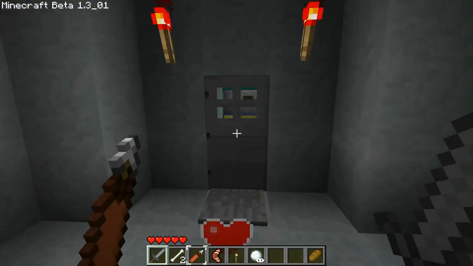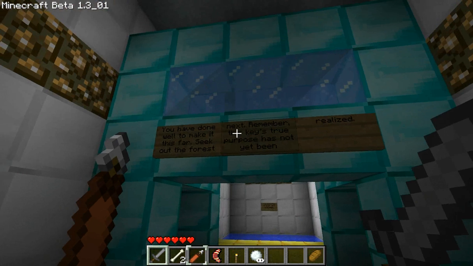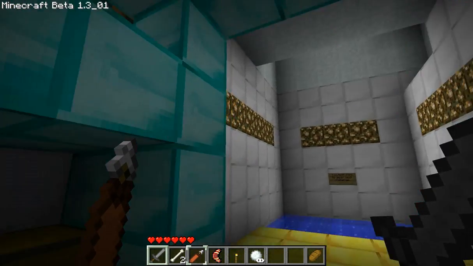Yay, there's a heart container. Got it. And let's go through. Oh, gold and diamonds. You have made it well. You've done well to make it this far. Seek out the forest next. Remember, the key's true purpose has not yet been realized.